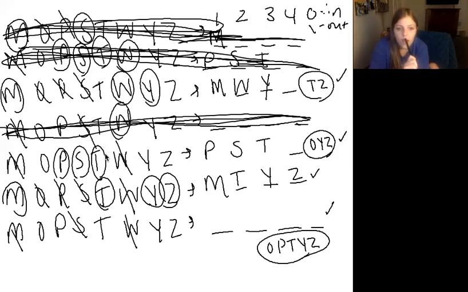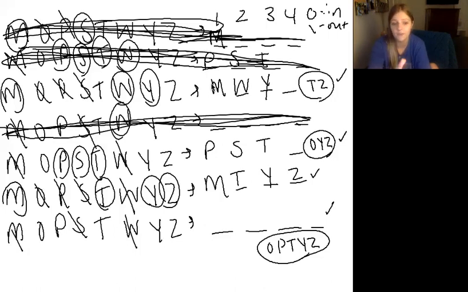Going into my rules, if M is on the team, O and P cannot be on the team. So I'm going to make sure that in my answer choices, M is not with O and P, which eliminates A, and that's it. That's the only one where M is in there. So we're going on to rule number 2.